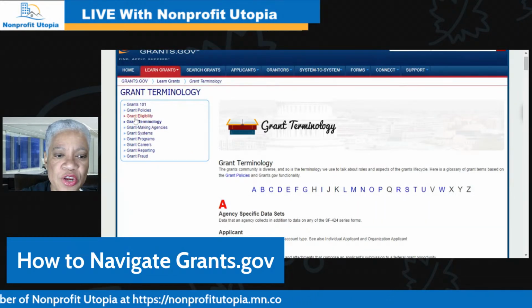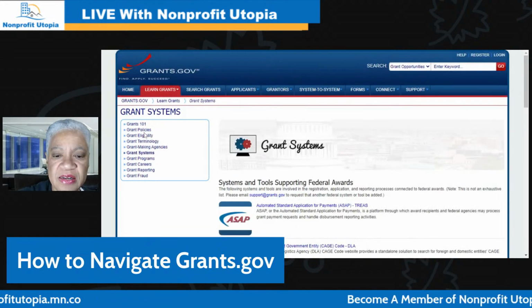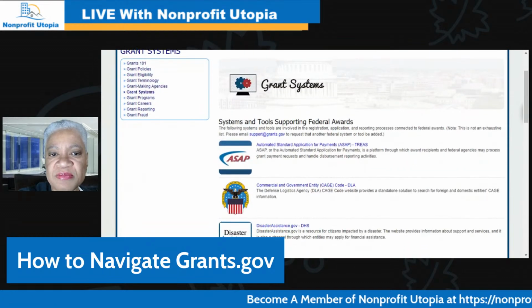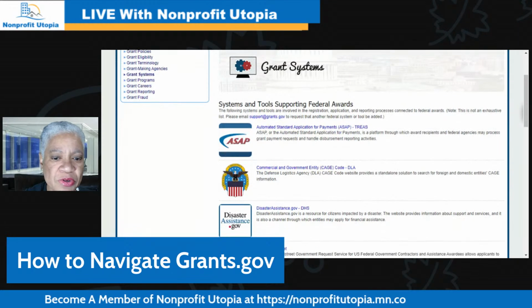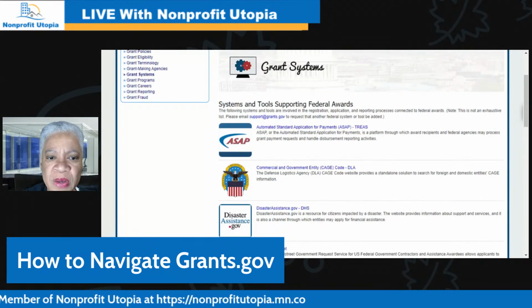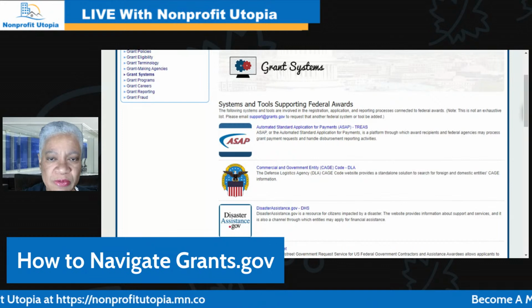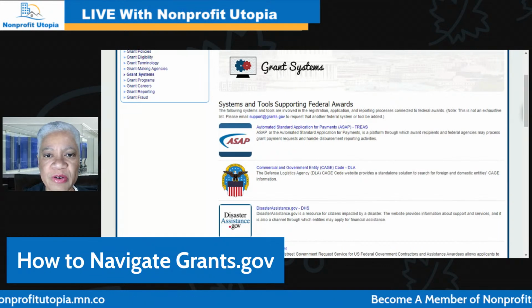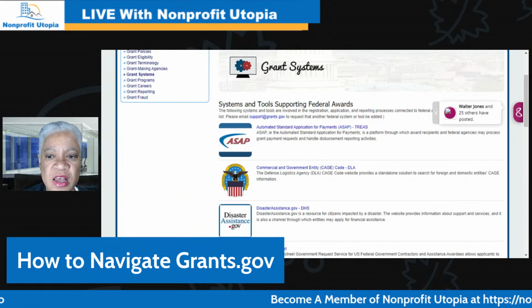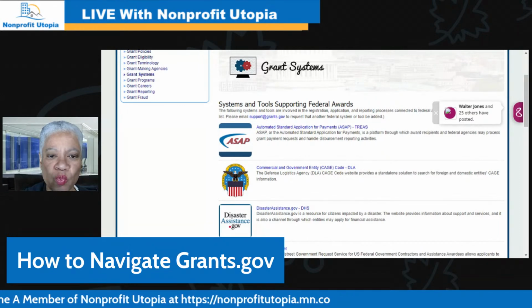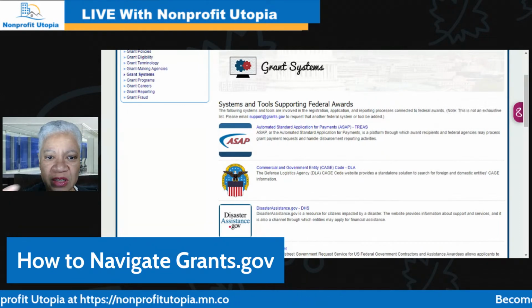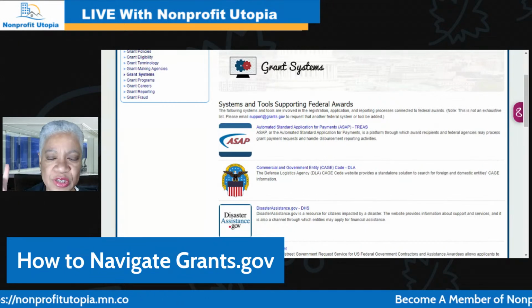Then after that, you see grant systems. These are the systems that they use not only for applicants, but most of these tools are actually internal. And when I say internal, I'm talking about for the federal government and their agencies. So not only are you as an applicant using these systems or even this website, again, it's a portal, so it's a little bit more than just your typical website.